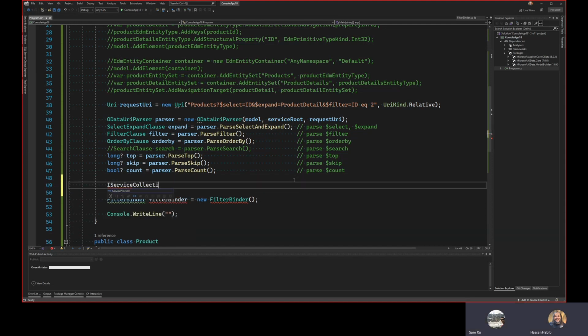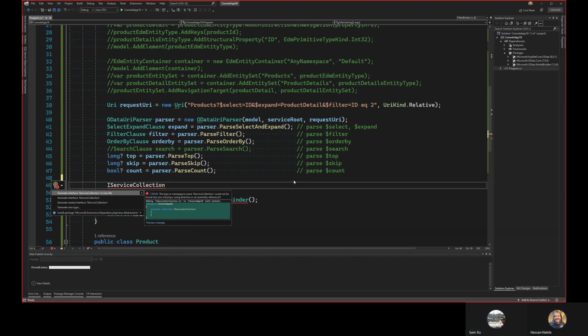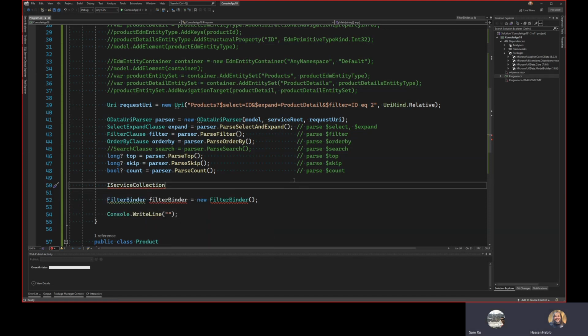IServiceCollection needs the abstractions. So we can call the new service collection, and collection dot add service, something like this. Hold on, I don't think it's service collection. We can call it the new service collection, right? Yeah, but it won't work, you can't actually just do that. Oh, let me get the extension. Hold on, I think I got it. I think I know what you're trying to do.